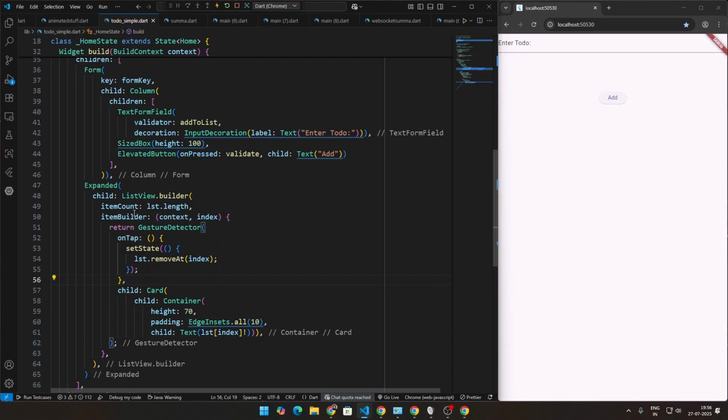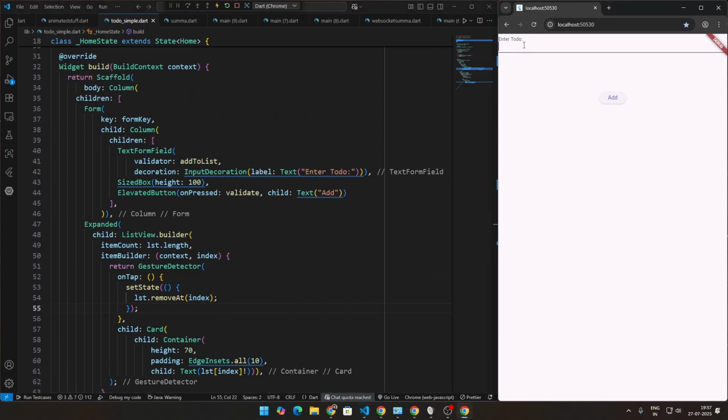See, when we are building, we are building a function with this index parameter, correct? That means in my list view builder, there are going to be multiple widgets. Each widget will have its own index, correct? Now, if I'm able to use this index right here inside this function, I'm able to delete whatever is there in that index because I know what index it is, correct? That is why I'm wrapping this over here and then defining this here. Index is something you'll use from this function. What I'm saying is if I'm clicking on that particular tile, go ahead and then remove that tile or the text of that tile from the list and then set state also, which means the next time you render this list, this element is itself not going to be there, thereby achieving what we just want.